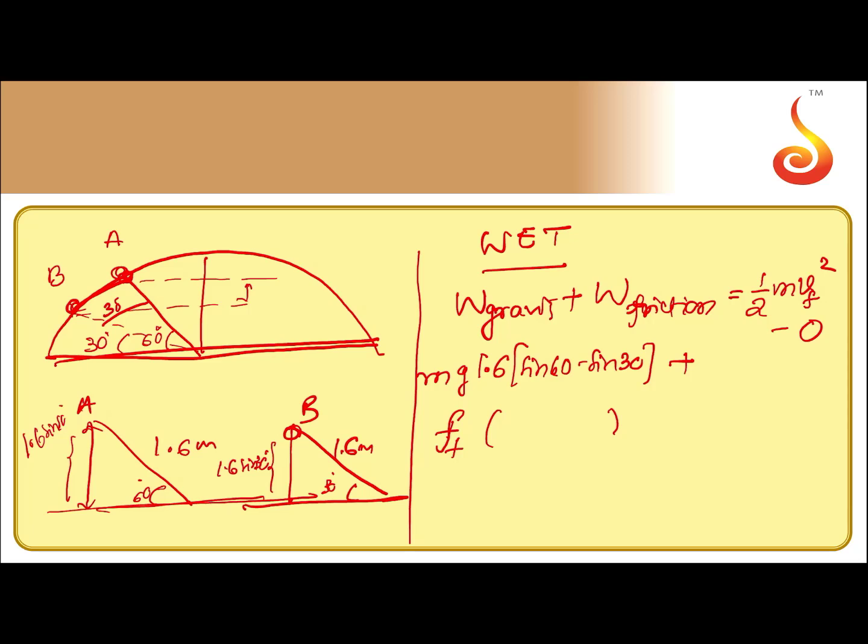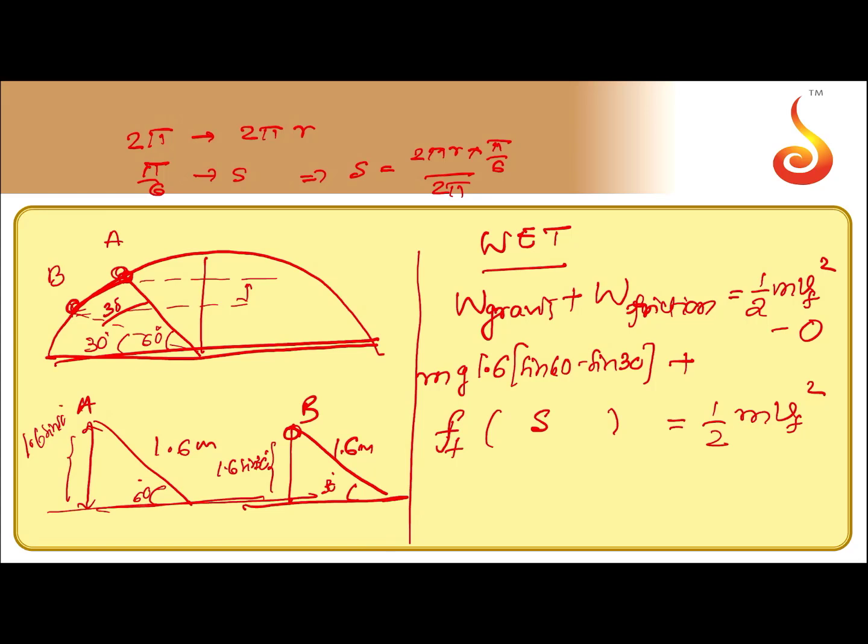You know, I'll write here an angle of 2 pi corresponds to a distance of 2 pi r, right? And here 30 degrees, which is basically pi by 6, corresponds to what distance? S. So S is equal to 2 pi r into pi by 6 divided by 2 pi. Is it correct? Yes. So we have pi r divided by 6. So the distance traveled is S. This must be equal to half m Vf square.